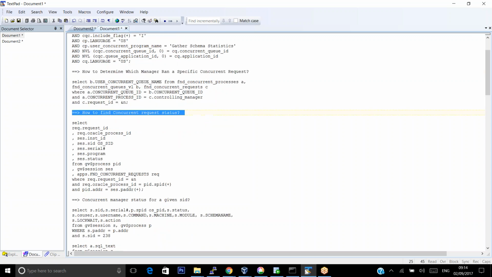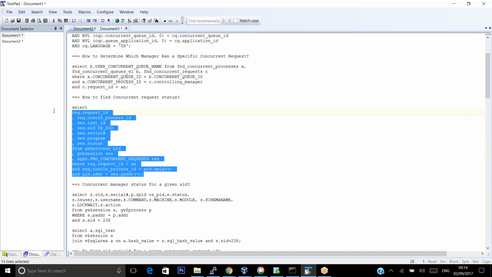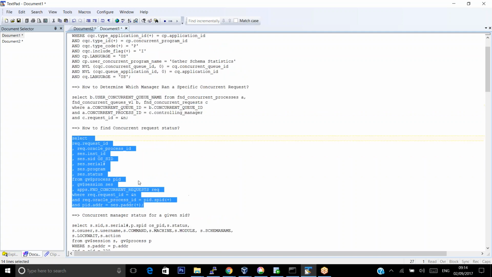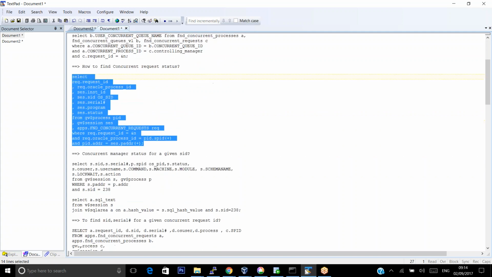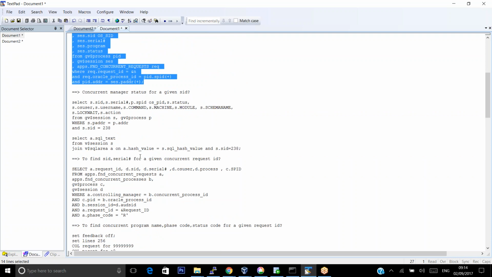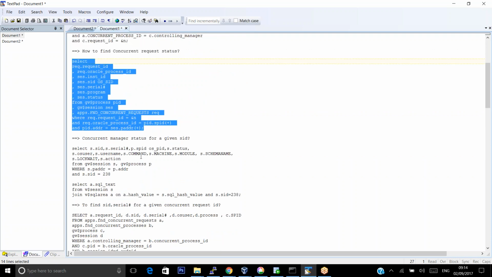This is how to find the status. Here it will give the request ID, process ID, serial ID, program status, everything. It is consolidated, so you can club this one and this one together and come up with a proper one: concurrent request ID, concurrent OS ID, address, and what it is executing.